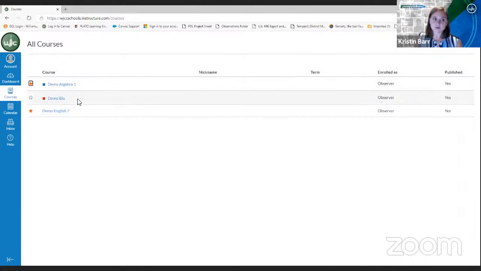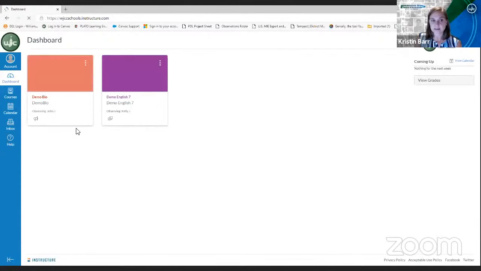So perhaps you want to hide the algebra class or the biology class. Any star that's not orange will not appear on the dashboard any longer. So when I go back to my dashboard, I'll be back to 2 courses and I won't see that algebra course. So you can customize your dashboard to your preferences.